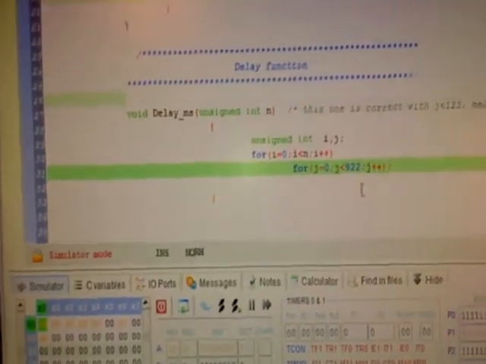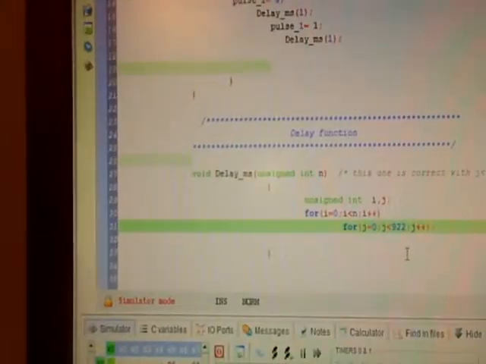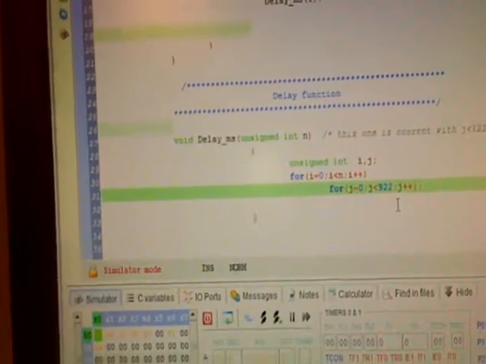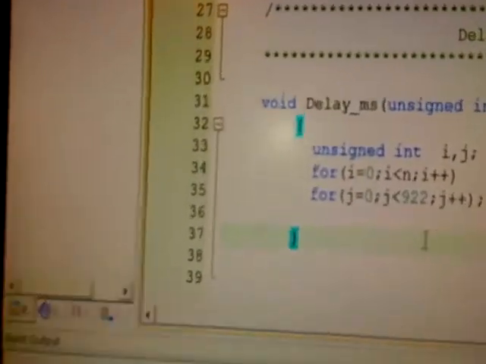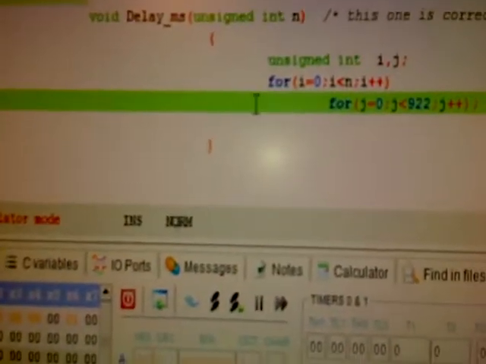922 cycles times 1.05 microseconds equals 1 millisecond. This is SDCC, and this is the same thing there: 922, the same loop, same everything. Let me move this over. Oh, it's in simulation mode.